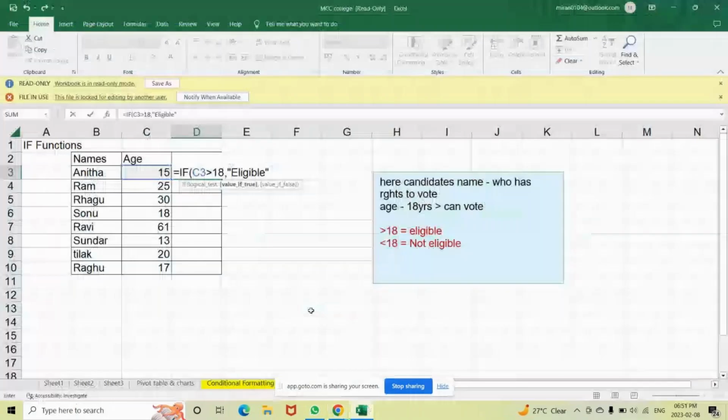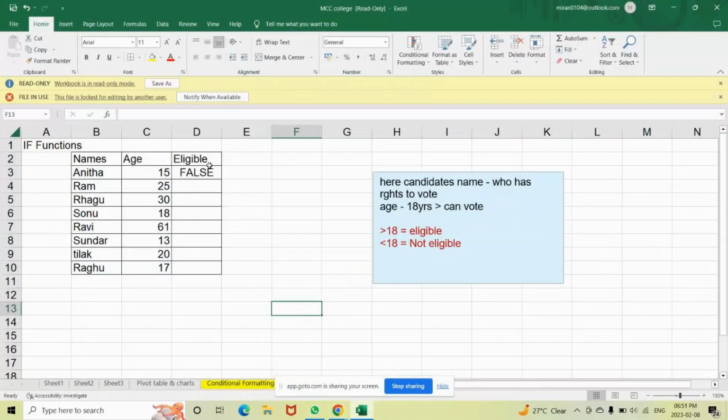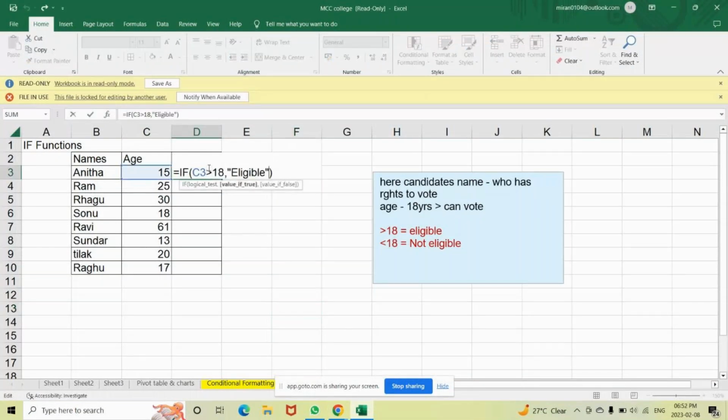Can you see now, ma'am? Now I'm able to see. Only the sentence was not visible. It's okay, ma'am. I was able to hear you.